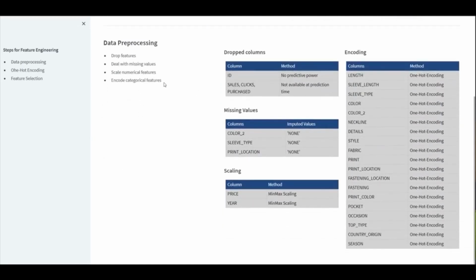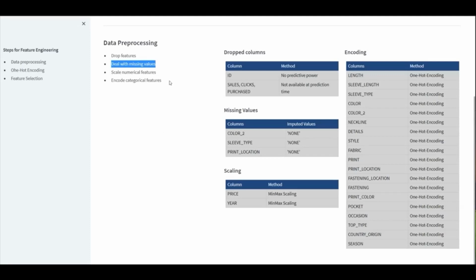Then we did some data processing. So we have dropped some very bad features, unrelated features, or highly correlated features. We have filled the nulls, made some imputation on the missing values, and we have scaled the numerical features, because basically all these numerical features are on different scales. We make them have a standard deviation of 1 and a mean value of 0. So that is better for the regression model to work, right?